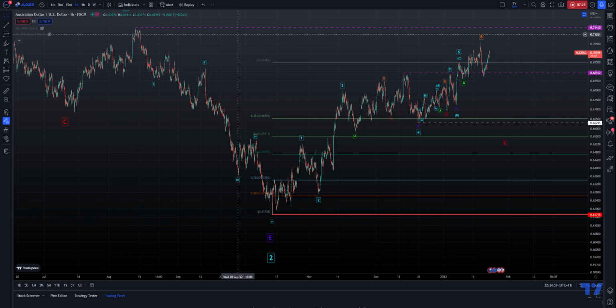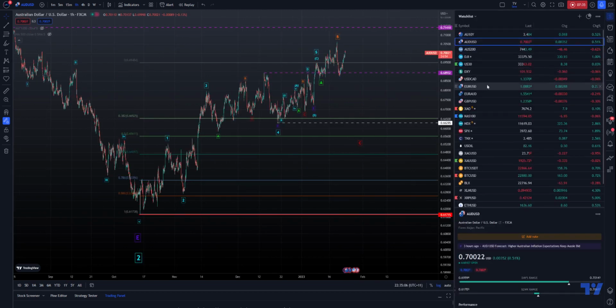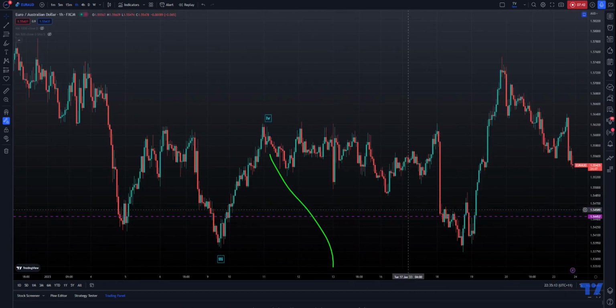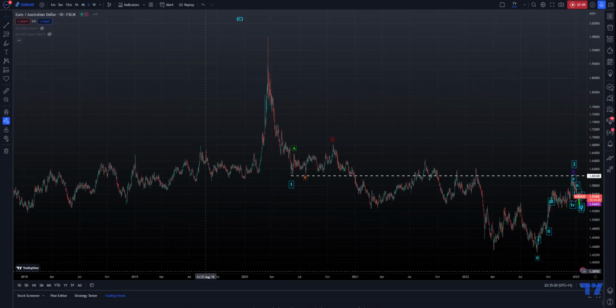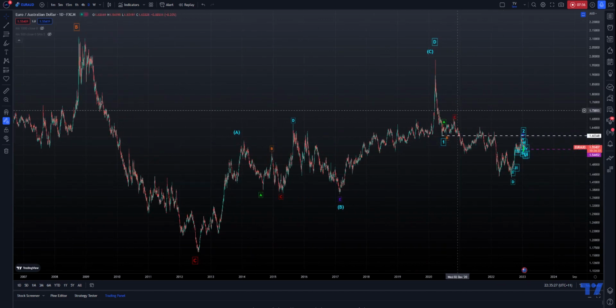So yeah, going back to that whole idea that Aussie dollar could go much higher is also in line with my Euro Aussie dollar chart idea that I have produced recently, right? Where I'll just go to the daily, where it's expected that the euro will weaken against the Aussie dollar. I believe that we're in a wave E of this chart, and we could be in wave 3 now, depending on the smaller pattern. But I have made a video about this. I'll link it down below.